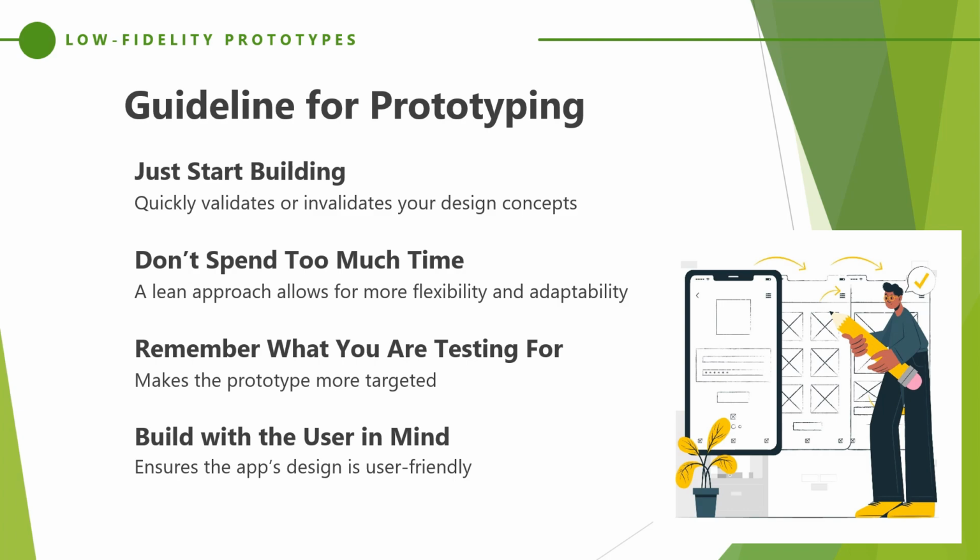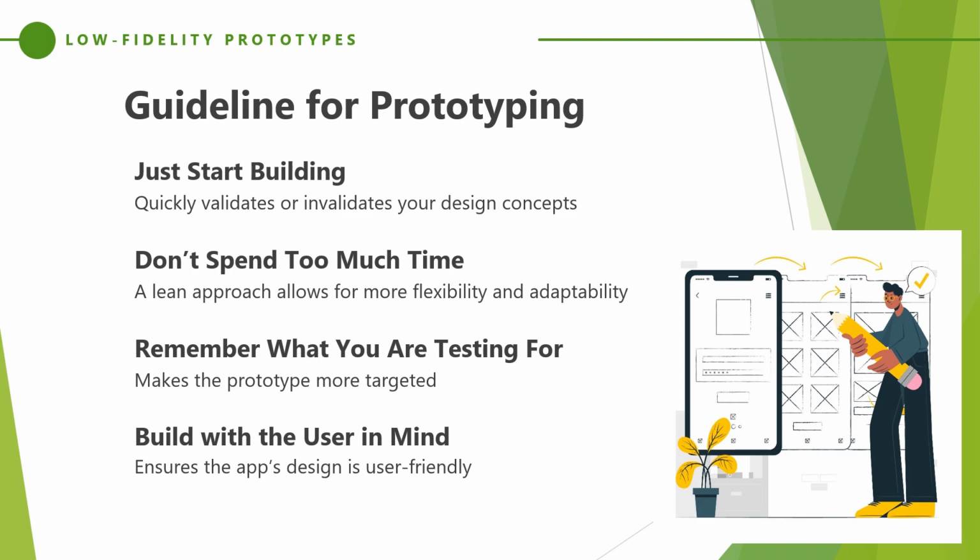And why do we do this? Because prototyping can become unfocused if you try to test everything at once. By knowing what you're testing for, you can actually make the prototype more targeted and effective in gathering the necessary feedback. And then the last is to build with the user in mind.